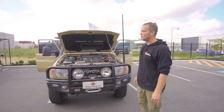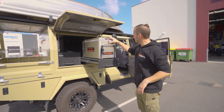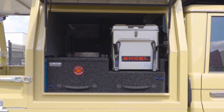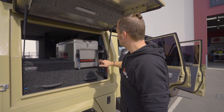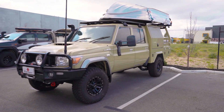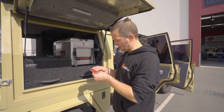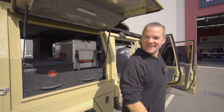We're going to put the fridge back in to show you what that looks like, and then we're pretty much done with this one. Fridge is back in — sorry, freezer. The customer will use this side only occasionally on really long trips if he wants to freeze some food. It does inhibit access to the electrics a little bit, but you can still see the display. Unfortunately it was the only way we could realise it with the given setup, but you can still get to all your access points and charge points, with 240V on that side. That's it for this one — we're going to send it back to OnTrack Fabrication for the last finishing touches. The only thing left to do now is put our patch of approval on it. This one's now ready to drive anywhere. Thank you and see you for the next one.